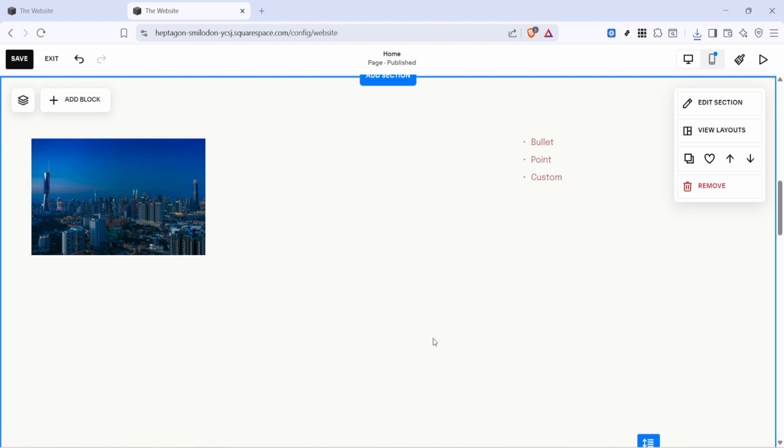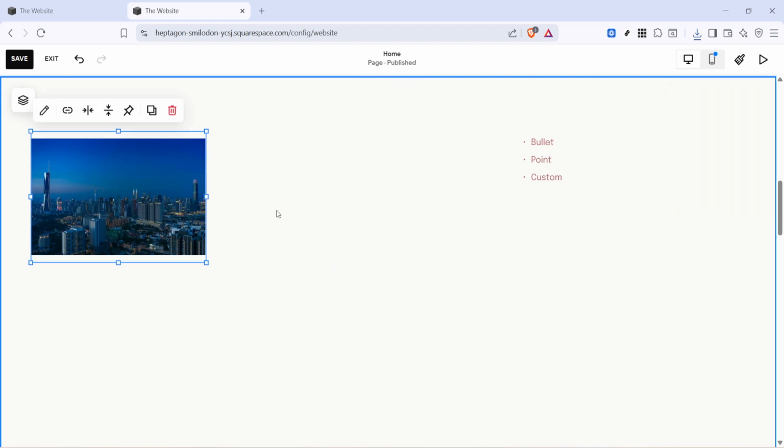To begin, open your Squarespace page and locate the current image you want to update. Click directly on that image to select it. This tells Squarespace which image block or section you want to work with, and it brings up the controls related to that specific picture. Make sure you're clicking the correct image before moving on, especially if your page has several visuals close together. Once the image is selected, click the pencil icon to edit it.